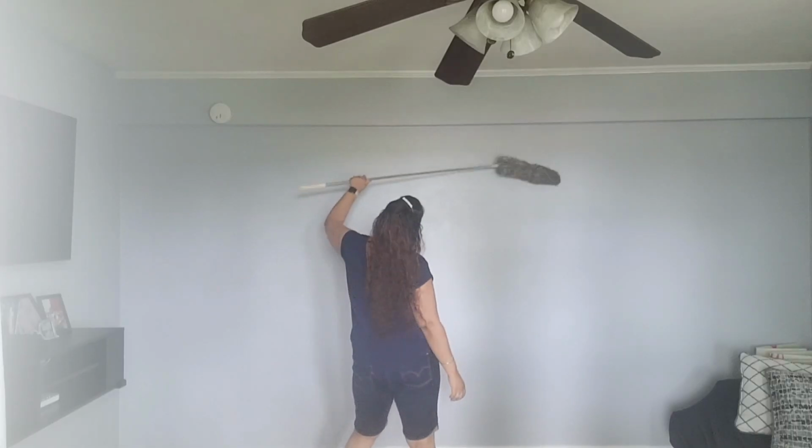What aspects of homemaking are the most important to you? Is it creating a peaceful environment, giving your family some nourishing meals, providing some structure, fostering family connections, creating well-organized spaces? What exactly is it? Think about these things. What is the most important to you?